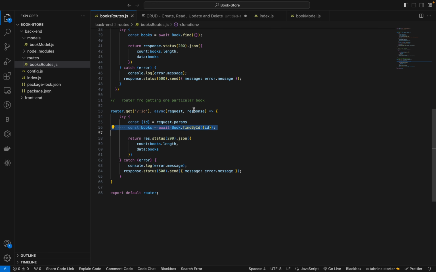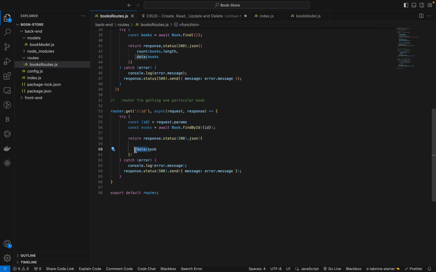So we will give a response status of 200 with the JSON of that particular book, no need for book length and everything, right?